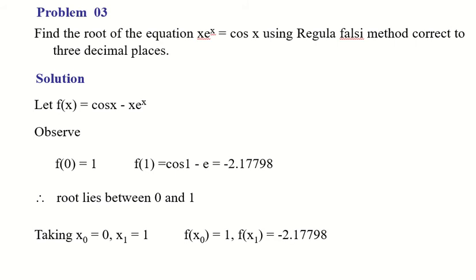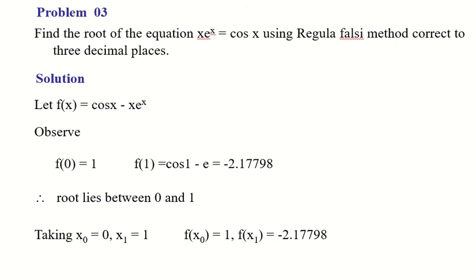f of x equal to 0. Now what is your f of x here? First remember to set your calculator to radian mode, then we shall proceed to find the solution. What is f of x now? f of x is equal to x e power x minus cos x, or cos x minus x e power x. Now here x0 and x1 are not given. You need to find 2 points such that f of x0 and f of x1 are of opposite signs. So basically in such a case we start with 0.